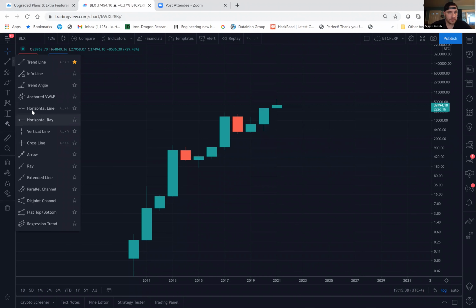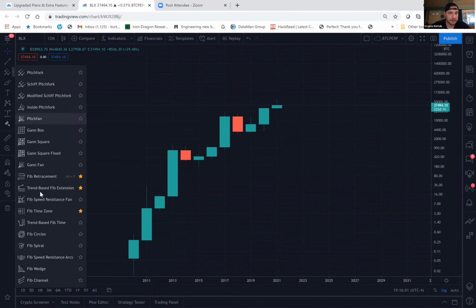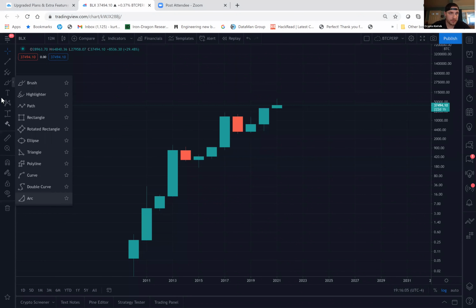But the first tool that you want to go and use, it's Alt H. I always use the short key for this one. You come into your toolkit that you have. It's the first button that you get. You can, you know, put them on your favorites, which ones you guys want to use. And I'm sure that you guys can see very easily that there is a lot of indicators on here, or tools to use that you guys can do stuff.